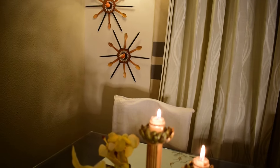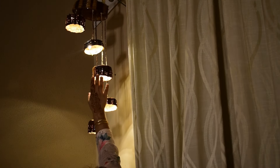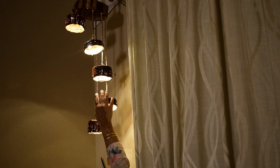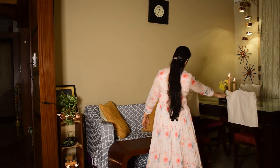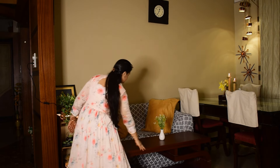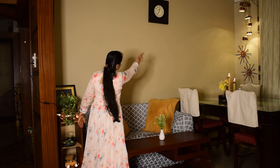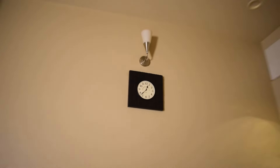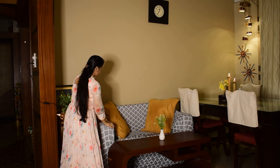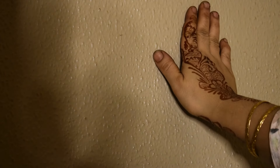The wall hanging crafted from wooden spoons and skewers was made by me. Additionally, the beautiful hanging light made from bamboo baskets is also a DIY project made by me. Beside the dining table, the center table is customized to match the one in the living area. The wall clock is a special piece made from a coconut shell. The sofa cover was purchased from Divine Trends, and this wall is textured and painted in a neutral color.